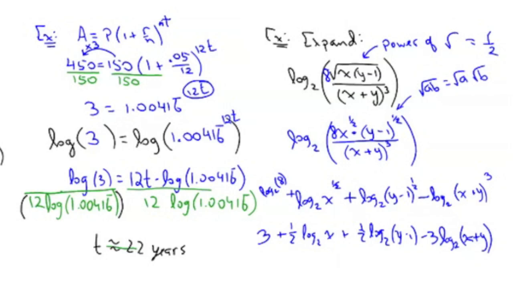Do you take points off if you don't put parentheses? Here, yes, because log base 2 of y minus 1 is totally different than log base 2 of y, minus 1. If you're thinking graphically, what does this minus 1 do? It drops the graph down 1. What does this minus 1 do? Moves it to the right one. They have two different effects, so you need those parentheses around there. I highly suggest putting parentheses around all of them, so you can say log base 2 of x, and you start thinking of these parentheses as a function rather than times.